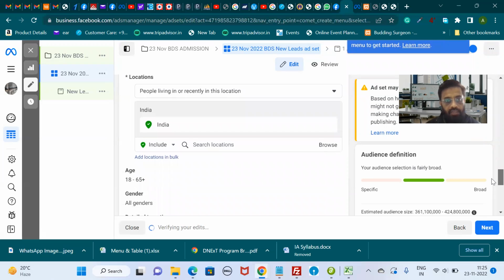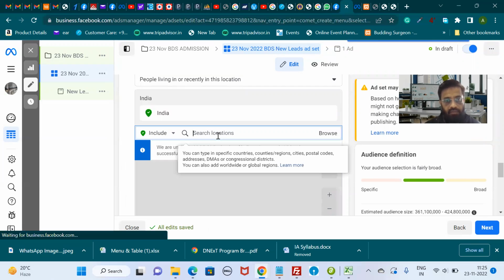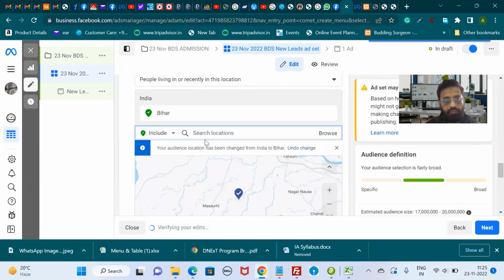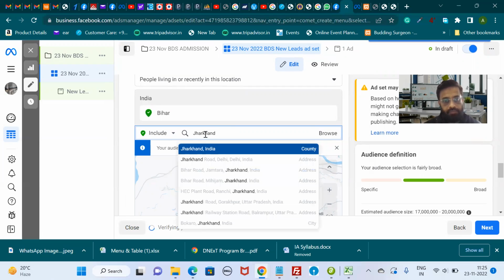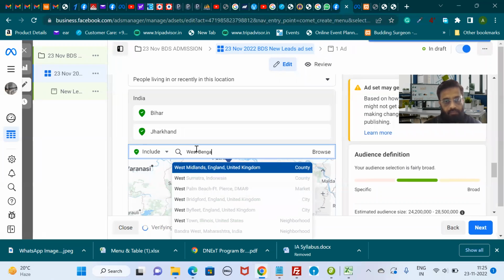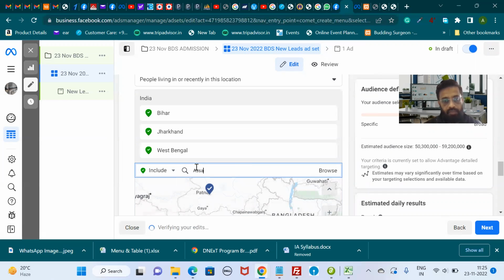Okay, so the audience by default is India. If we have to show the ad to all people living in India, then we can leave it like this. Otherwise, I'll select, like, I want to target people living in Bihar. Then I want to target people living in Jharkhand. Then West Bengal. Then Assam.